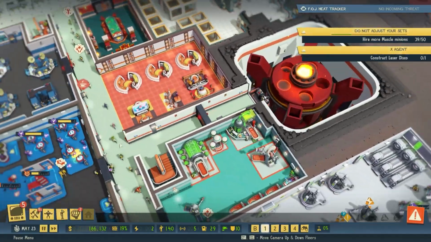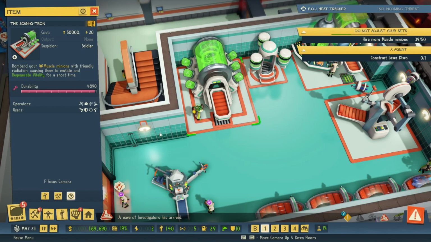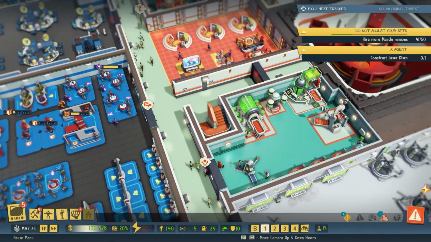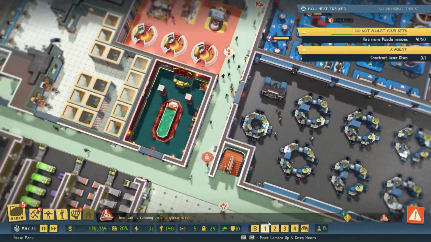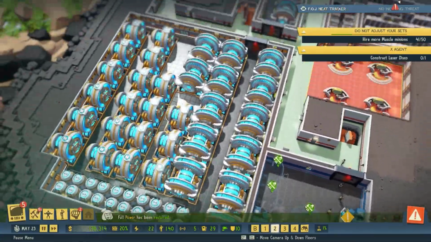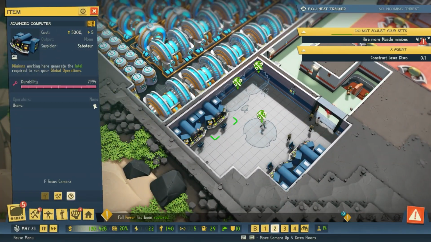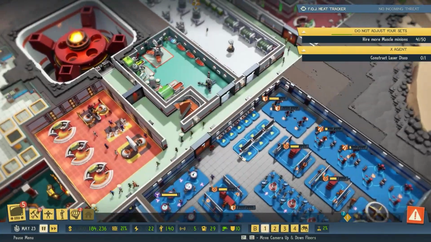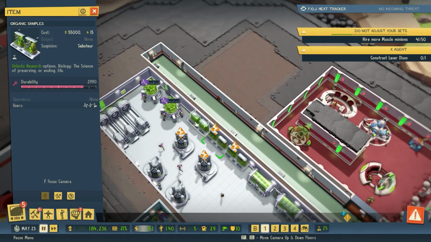So there you are. There's our Scanatron. Bombard your muscle minions with friendly radiation, cause them to mutate and regenerate vitality for a short time. So we not only have the super serum machine, we have that. Oh, capacitors are active. That's because of the building of these. Right, okay, fair enough. Users for the advanced computer can only be minions. Okay, curious.